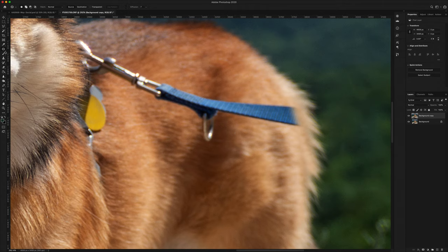So realistically, what I probably would do is go ahead and use a clone tool to get the bigger chunks. So if you look into the background, over here, we've got dark, dark, and then lighter, lighter, lighter, lighter, and then light, light, right? So make sure that you're cloning at 100% at first, because you do need to knock out everything in the background there. You want to be cloning from the color areas. Does that make sense? So that is a brown area. That is not a brown area. That is a light area, but it moves into the darker area. So then we pull a middle tone.